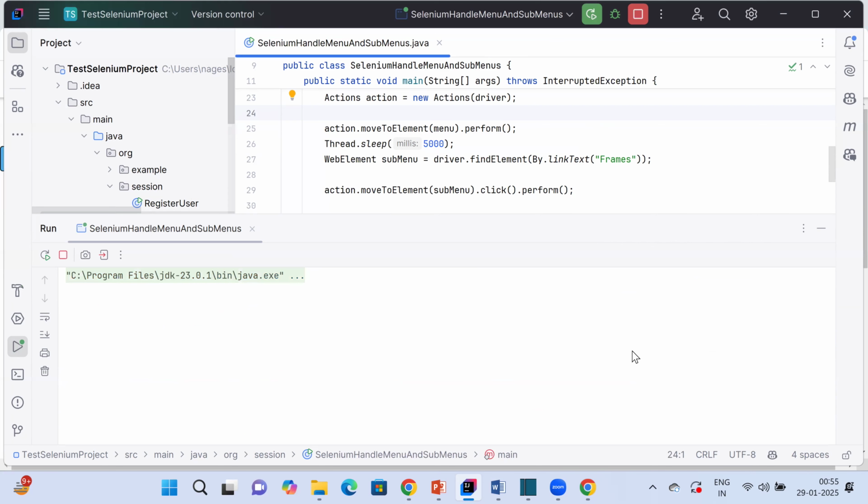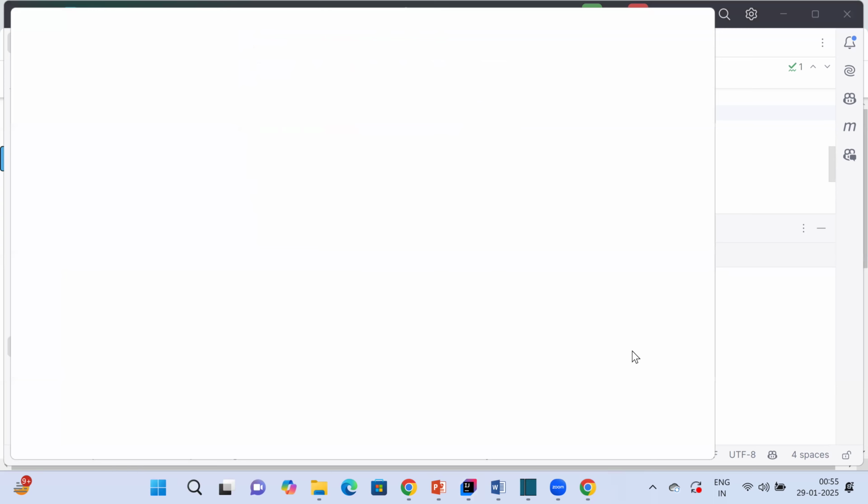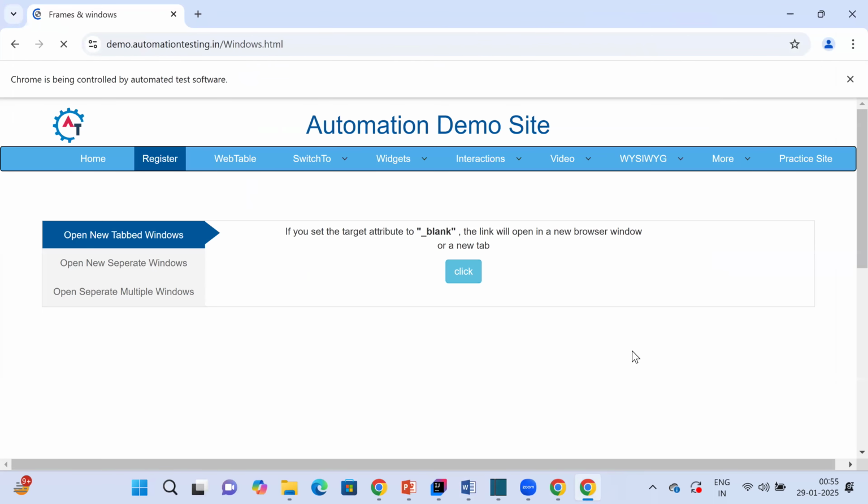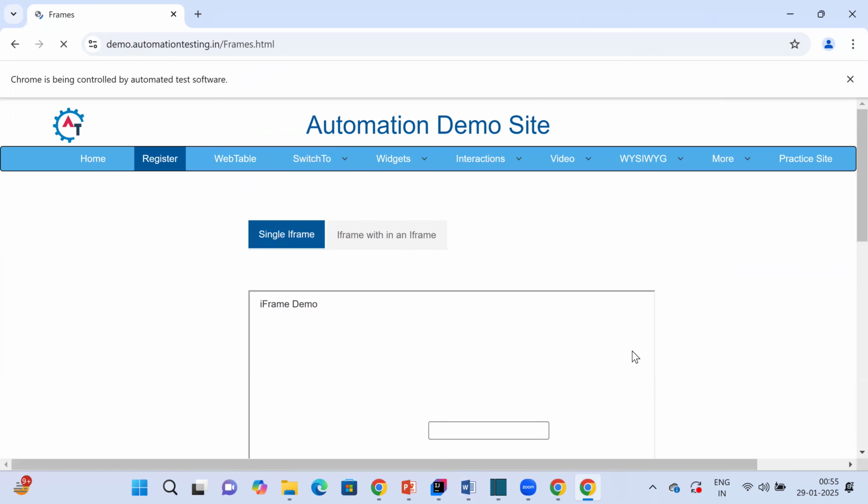So what we have done this time is we changed the capturing and locating of the sub element, after the mouse over on the parent element. Now you can see we mouse over it, we are waiting, and we click on the submenu. This is the way. Let me explain the correction.